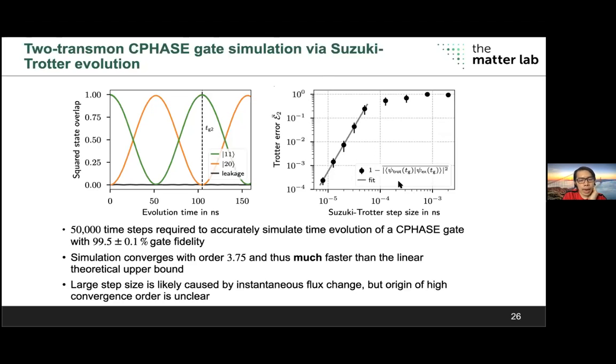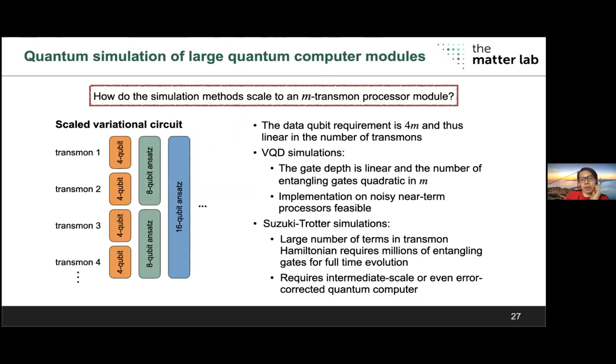And what I wanted to say lastly, I think my time is running out, is the following. You may ask, all is good simulating two transmons, but what about more? We project that in order to simulate n transmons with a processing unit, with the method that we outlined here, the resources do not explode exponentially, but scale polynomially in the number of transmons that we are trying to simulate. So it's kind of good news, right?